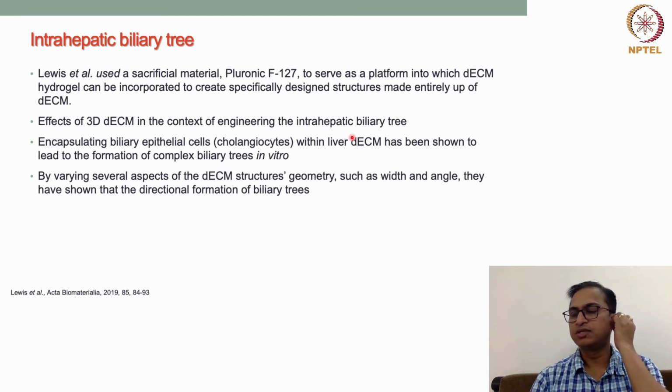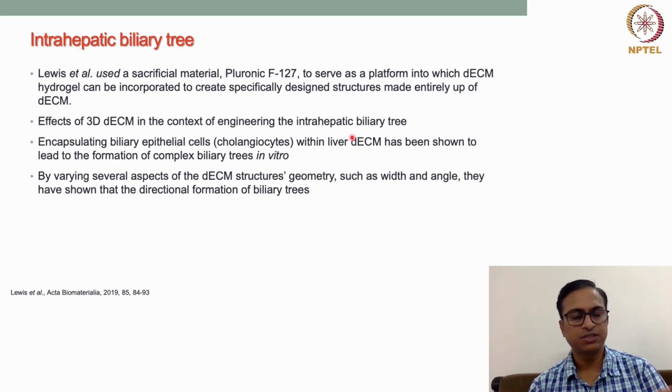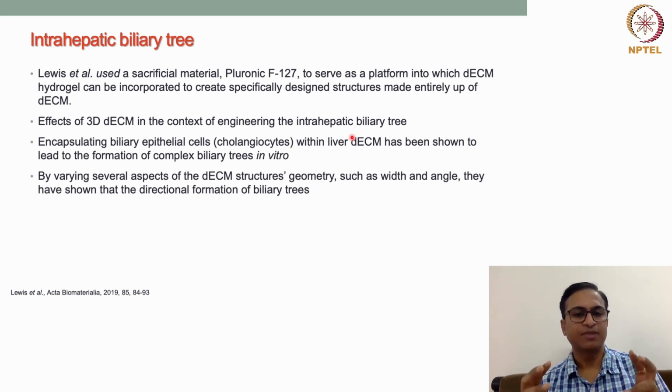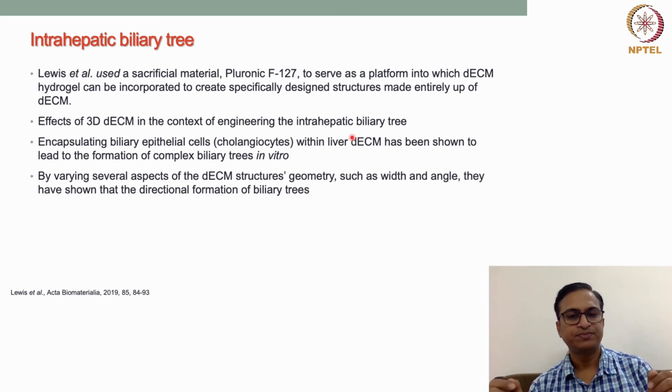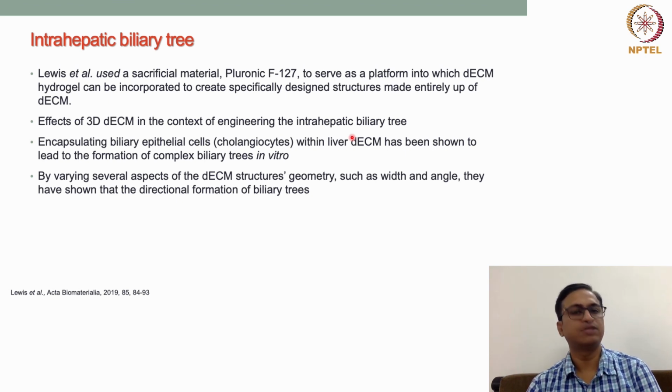So the strategy is mostly that they print above 20 degrees, at room temperature like 25 or so, and a template is created with the sacrificial material. Then the other material can either be poured or printed in the same structure. When the complete structure is cross-linked, the temperature can be dropped below 20 degrees centigrade, and when the Pluronic becomes liquid, it can be removed. This strategy has been used in several research papers to generate vasculature and vascularized tissue.